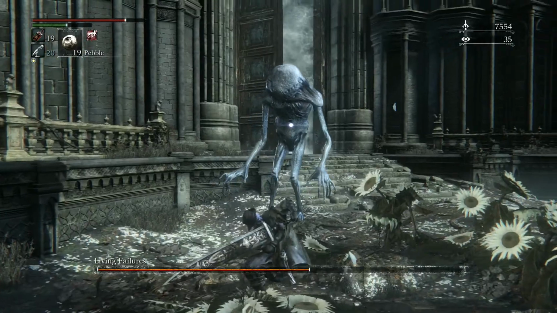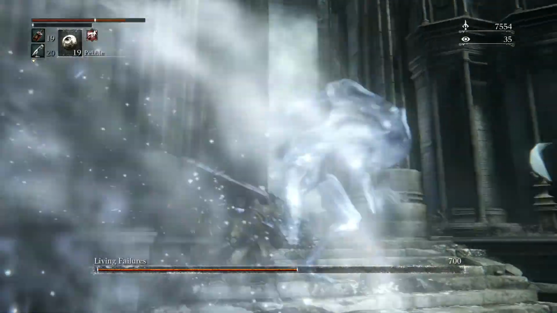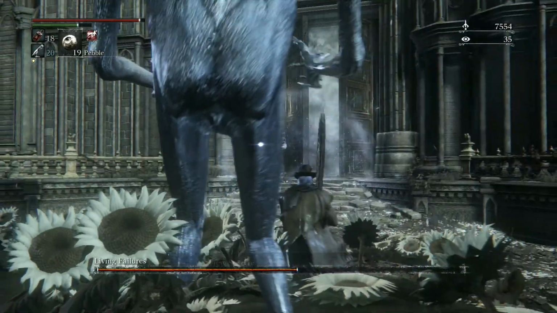The easiest way to win the battle is to focus on one creature at a time and pick them off as soon as possible in order to keep their numbers down. Whenever you see a creature begin to cast a spell, be ready to dodge to safety or just hide behind the large sunflower column in the middle of the boss area.